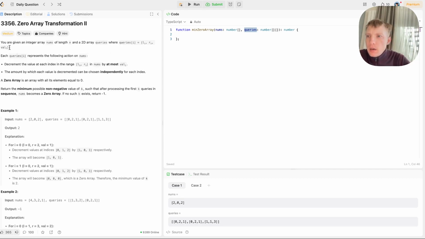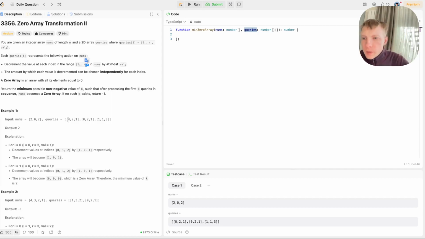Decrement the value at each index in the range li to ri by at most value.